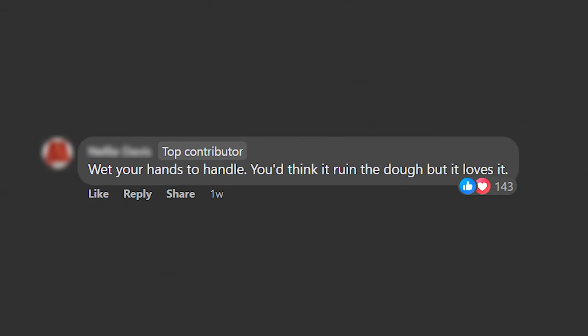Number 3. Wet your hands to handle the dough. You'd think it ruined the dough, but it loves it. Yes, and as you've probably seen in my videos, I've started wetting the table when shaping. Anything to avoid the dough sticking. Hands, scraper, table. It works everywhere.